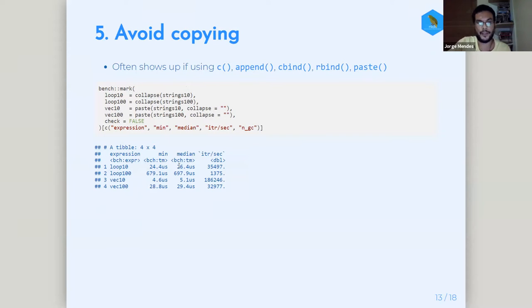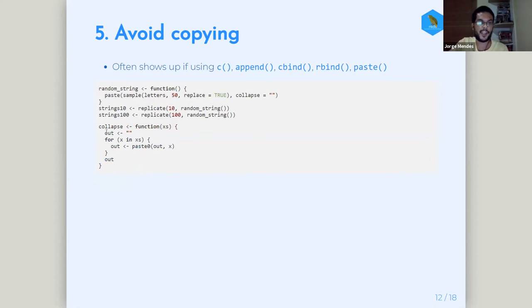If you go from here to here, you have, I think, about 50 times larger. And here it's about 6 times. A vectorized function usually scales much better because each time you have to allocate the output vector, and each time you will be allocating a bigger vector. It takes a lot of work from the machine.